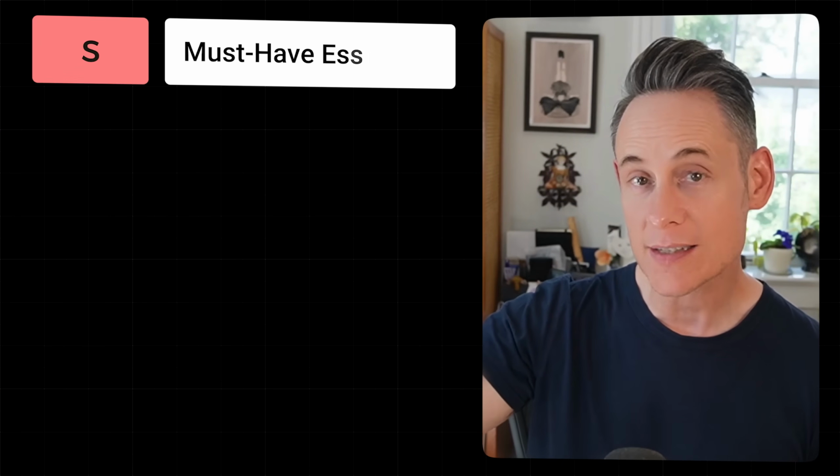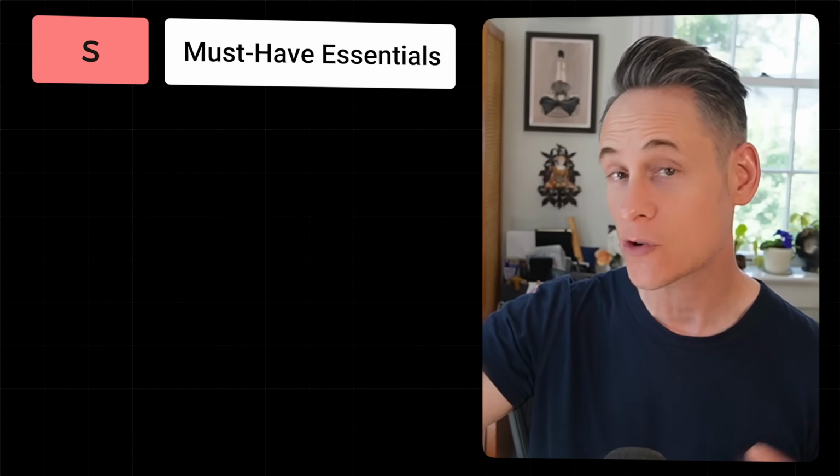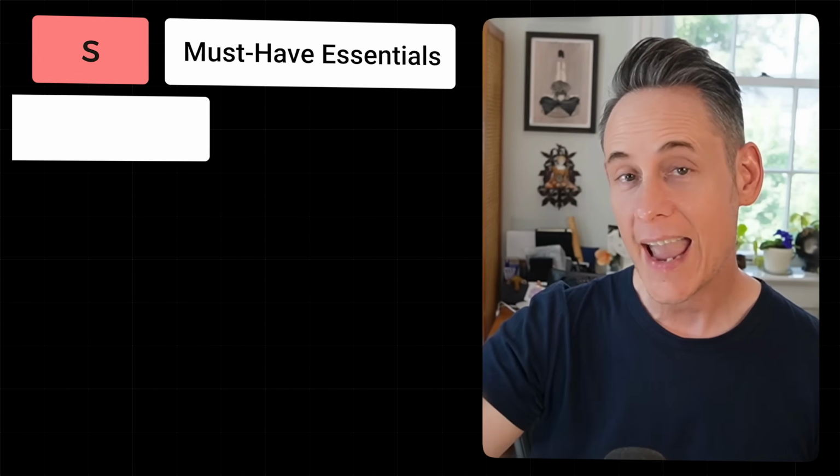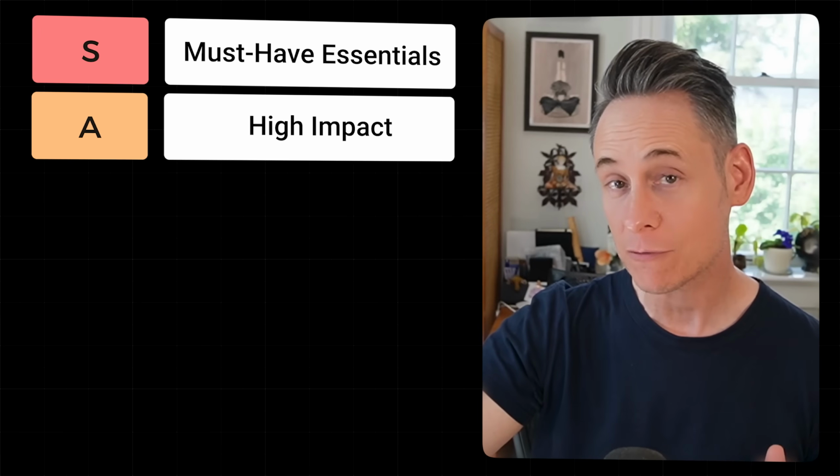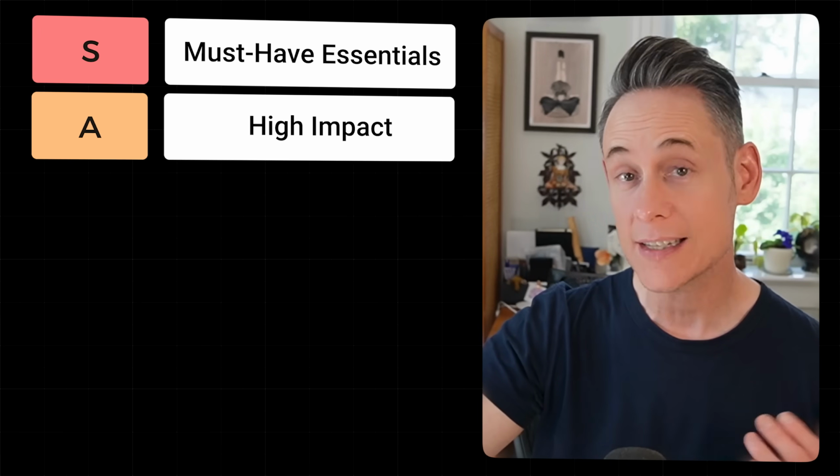So in this video, I will rank the elements of your Google business profile from S tier down to F tier so you know exactly where to focus your effort. Okay, let me explain how the tiers are going to work. S tier, these are your absolute must-haves that will have the biggest impact on both your rankings and your customer trust. A tier, these are highly impactful factors that will drive both rankings and conversions.